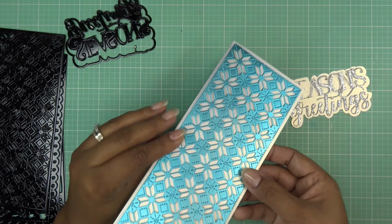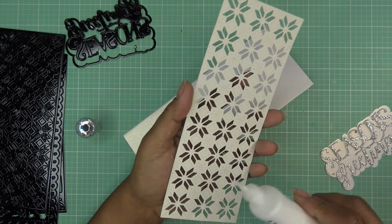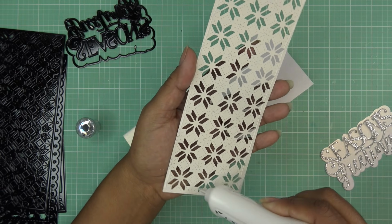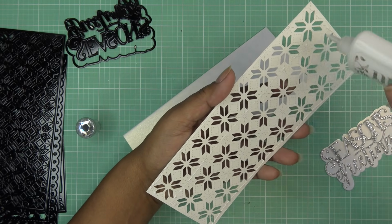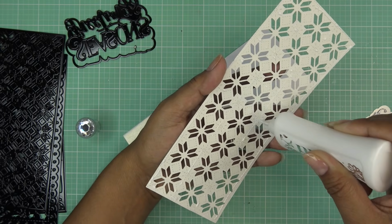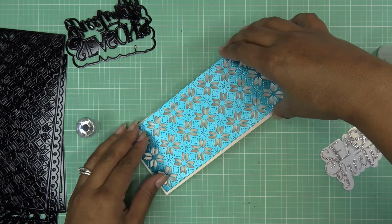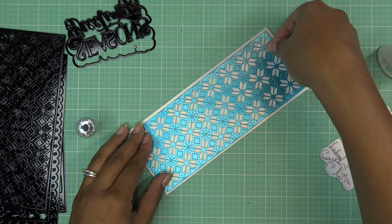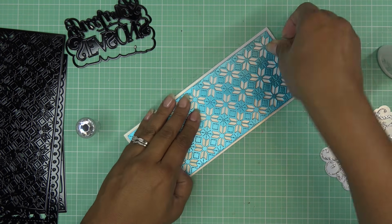Why not? I really love these dies. I just want to keep running them through. So I ran it through again. Again, I'll just put some glue on the back of this, just like I did in the front. It's very easy because it has nice large sections. So I just ran around the edges like this. And then, I don't know if you can tell, but these guys are in a strip. So I just went up the strip, and then also came down them like this. I'm just squeezing a little bit, getting a little glue on each area. And so I'll go ahead and adhere that on this back side. And that just makes an ultra deluxe card. I'm telling you, it feels really nice. So I encourage you guys to try it, and thank you so much, Annette, for the inspiration.